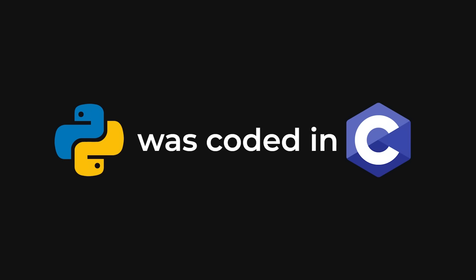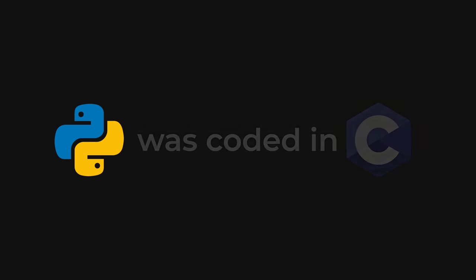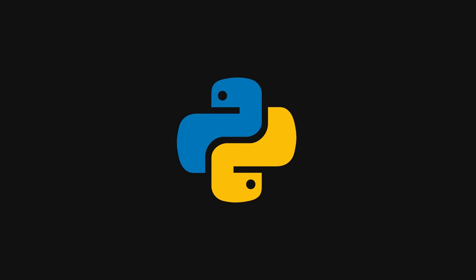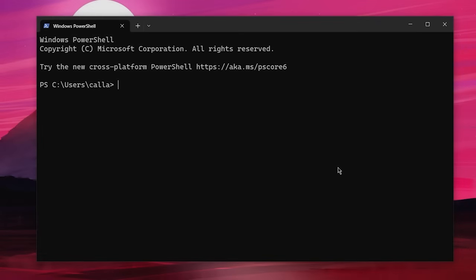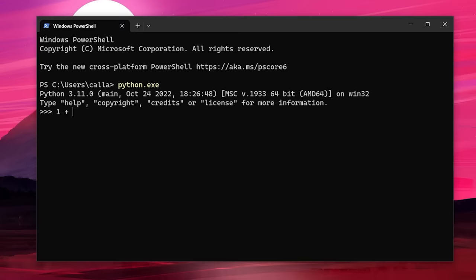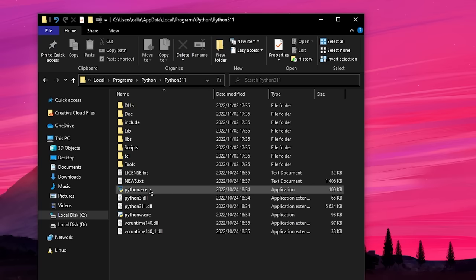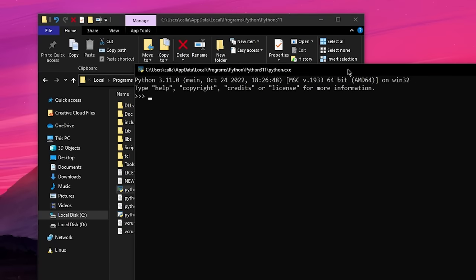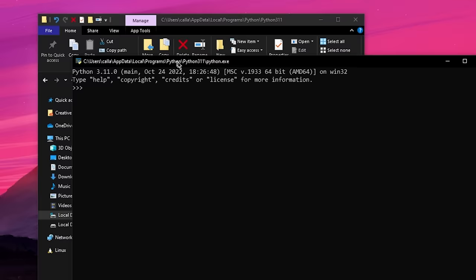At this point, you might be wondering how languages other than C or C++ access the operating system. Earlier, I mentioned that Python was literally coded in C, and this is where that concept becomes important. We all know Python as a programming language, but it's actually just a program that understands a programming language. If you have Python installed on your computer, you can open the command line and type python.exe to launch the Python interpreter. In this environment, you can write code and literally have it run immediately. This is because Python is actually just a C program, like any other program. It's just special because it understands certain words, and we call those words a programming language.